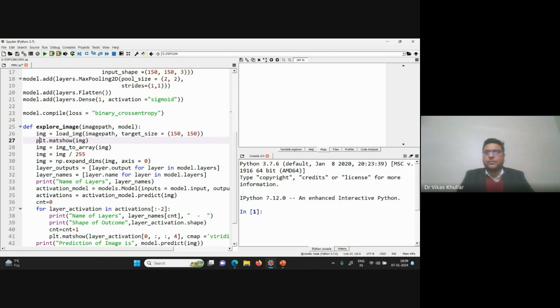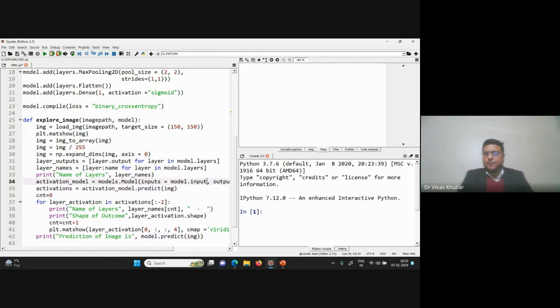Now here we are just displaying the image with its dimension. Now we convert this image into an array, and we apply some basic processing concepts. Here, we are identifying the layer by layer outcome from this model's layers function and the name of each layer to better understand, and we display those names using the print function.